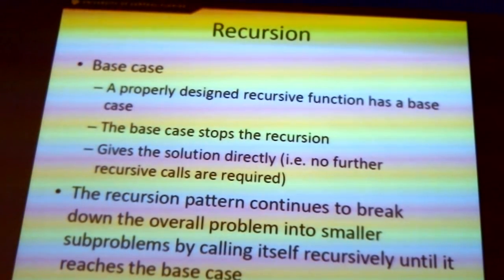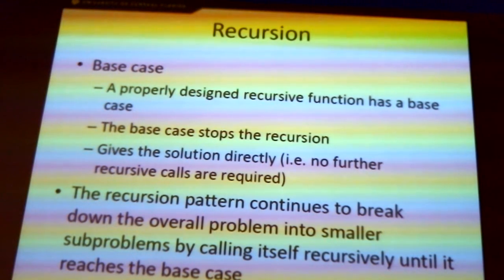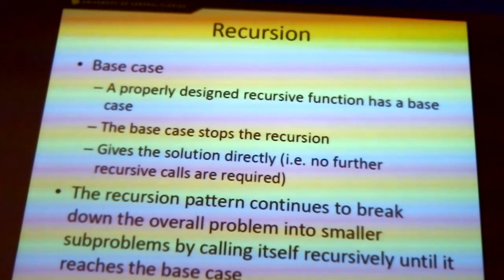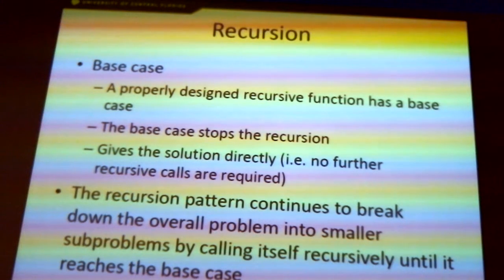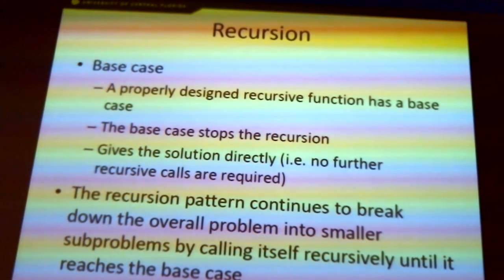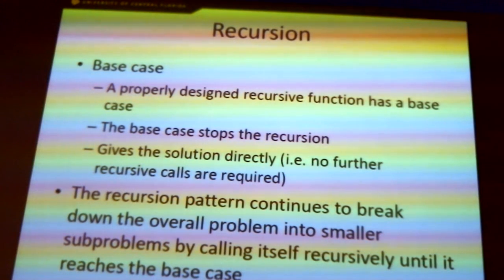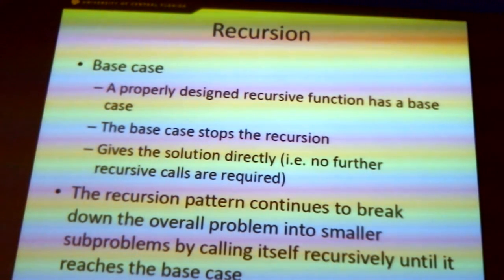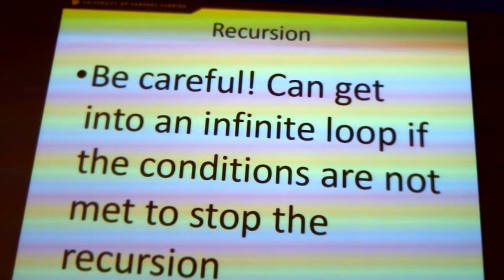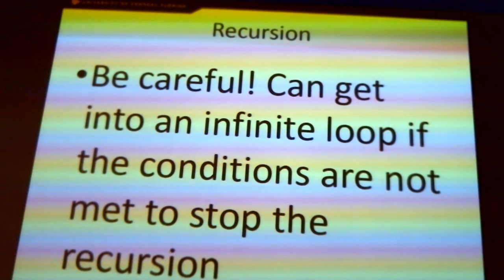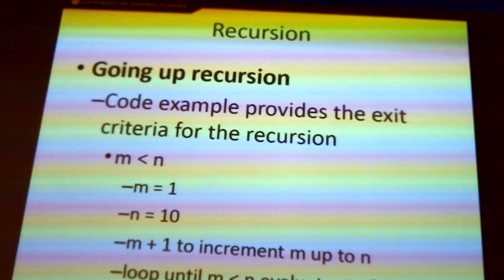So what recursion does for us is it breaks it down into smaller problems, subproblems, making it manageable. And this is very indicative of agile methodology in software development, where you're getting a really huge project and breaking it down into something you would release as an 8-hour or less task. You have to be really careful with recursion, because if you never meet the condition at the base case, you're never going to get out. You get an infinite loop.